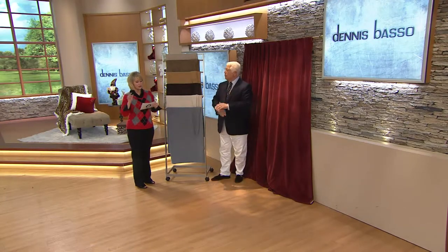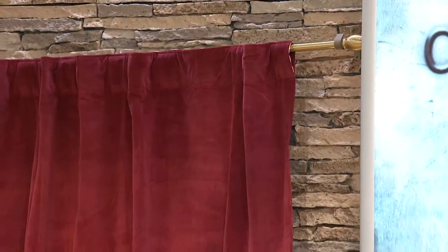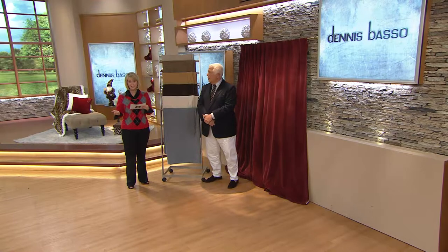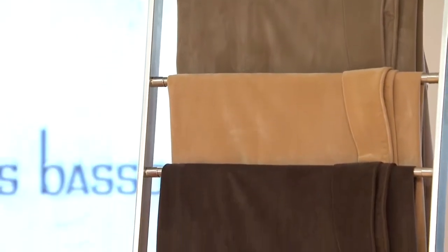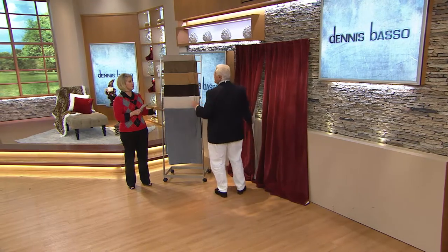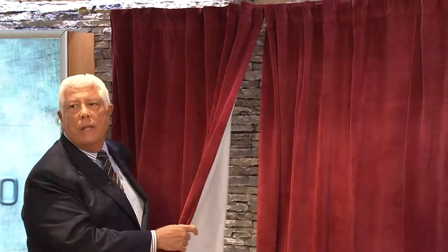Here's what I want to tell you: we've got a few different prices and sizes. It's a set of two panels. You can buy them 53 inches wide by 62 inches long, 53 by 84, 53 by 96, 53 by 108, or 53 by 120 inches long. All of these are on 4 Easy Payments. Each panel is 53 inches wide — so it's generous — and you get two panels. They come with a tie back, so you could take this and tie it back, or puddle it. They're like rich curtains you'd find in those stores. These are all fully lined. You couldn't get these kinds of prices anywhere.